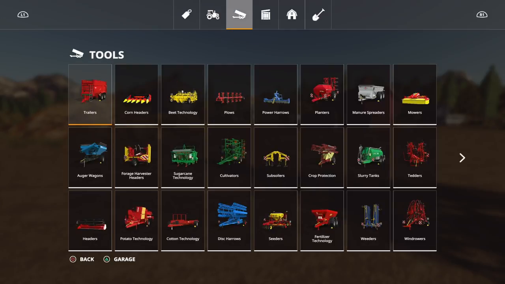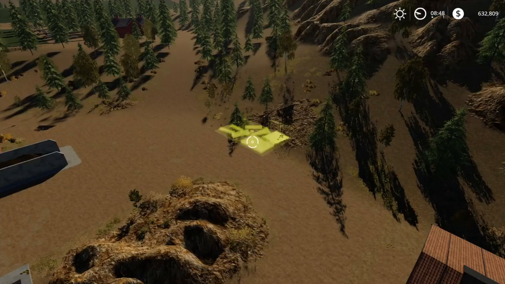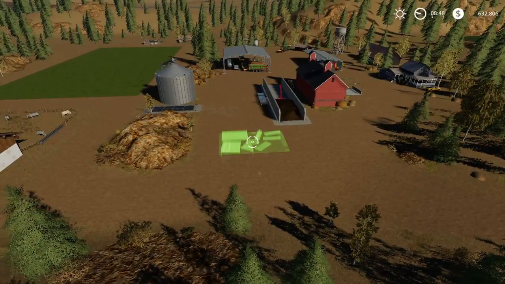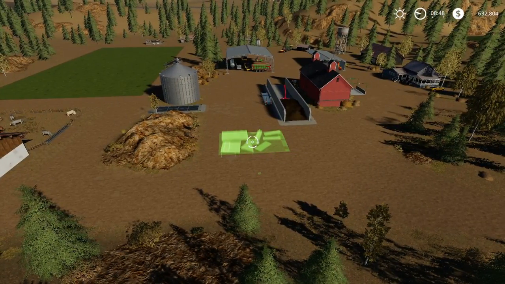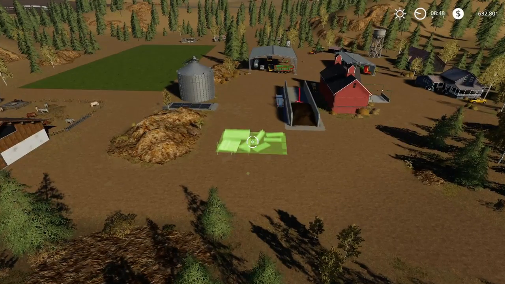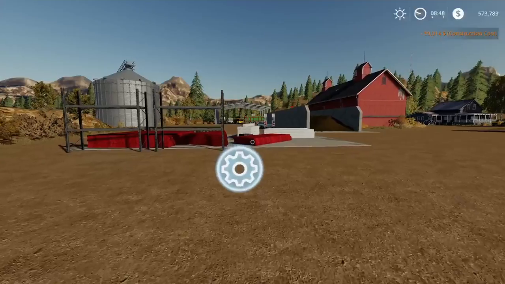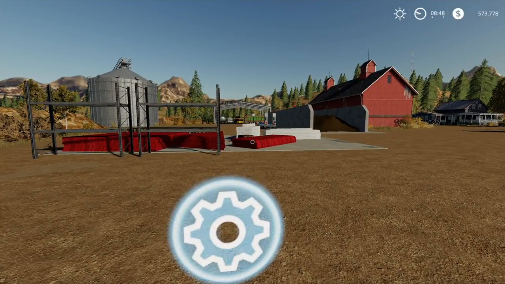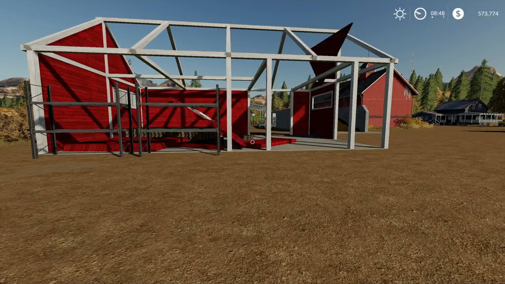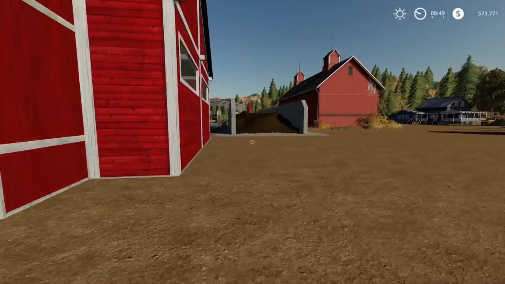So what we'll do is we'll go across to placeables. It's under silos, and I'm going to go with the red one. I did say that because it kind of matches the barn, so that one there. And I think I'm just going to put it, because you can drive through it, which I think is a lovely feature. I'm going to put it about, well, about there, I think. That's where it's going to let me come over a little bit. Yeah, it's not liking that so much. About there. Maybe back a little bit. Bingo. And then that actually does fit that quite well, doesn't it?